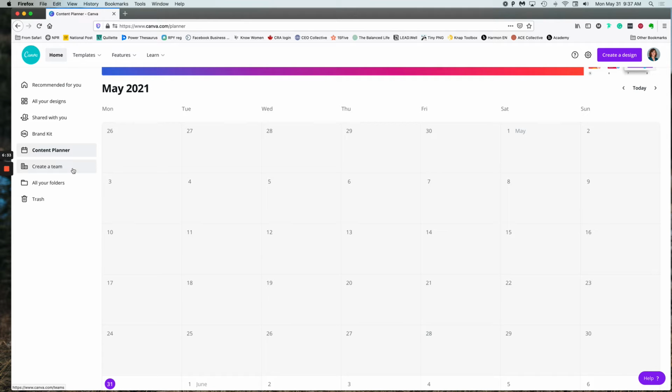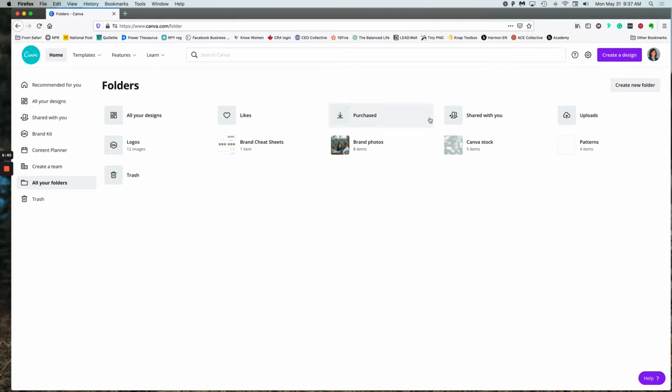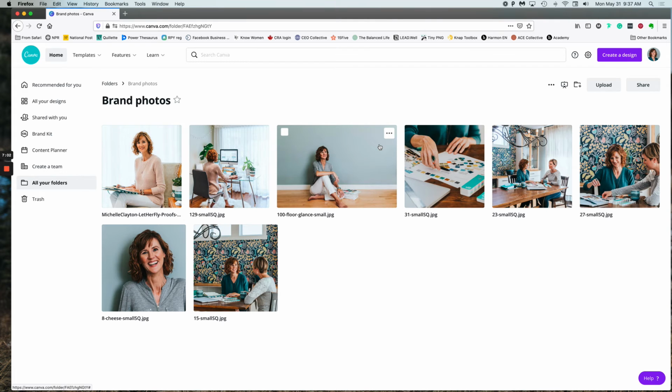All of your folders, this is the second thing in Canva Pro that I really love. And this allows you to sort of categorize all of your stuff in Canva. So you'll see the logos that I've uploaded in the brand kit, they automatically make their own folder here. And again, when we get into the actual designs, you're going to see why this is so great. I've got one here. This is something that I use with clients. And then brand photos. So I have uploaded some of my own photos here. I can always access them when I need them.